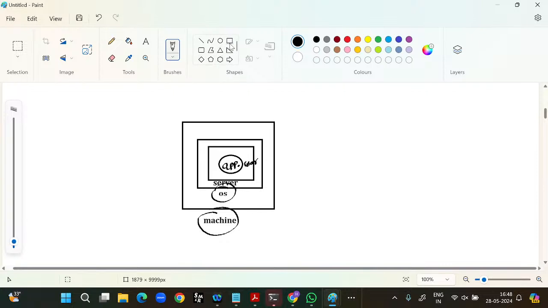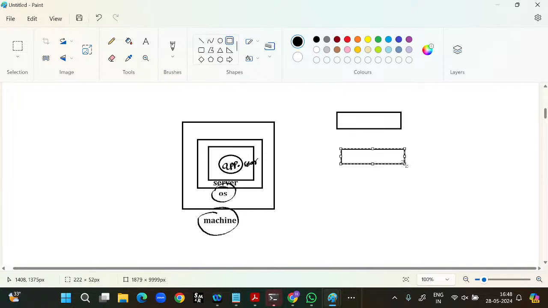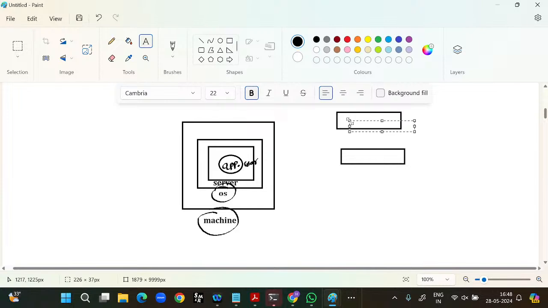We are writing the Java programs here. We can assume this is our Java program. These Java programs we should compile.